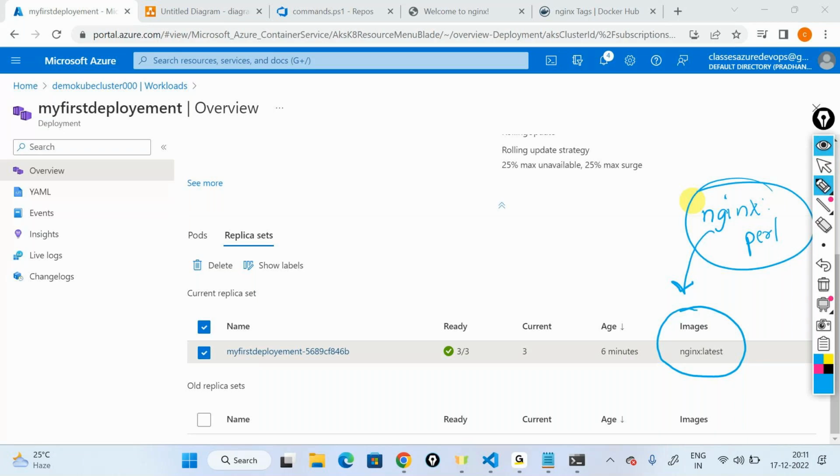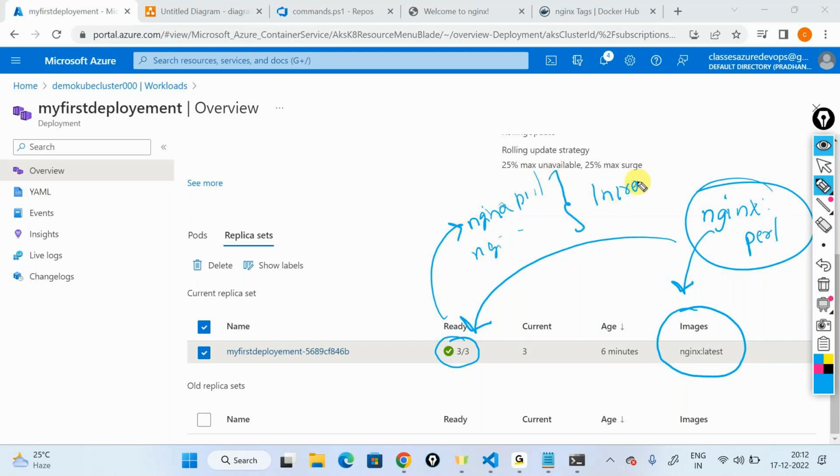Which means that all the 3 pods running inside this replica set need to upgrade themselves to Nginx Perl, but in an incremental manner, because this is now a live running environment. This is a live running application right now. I don't want a user to face any issues.